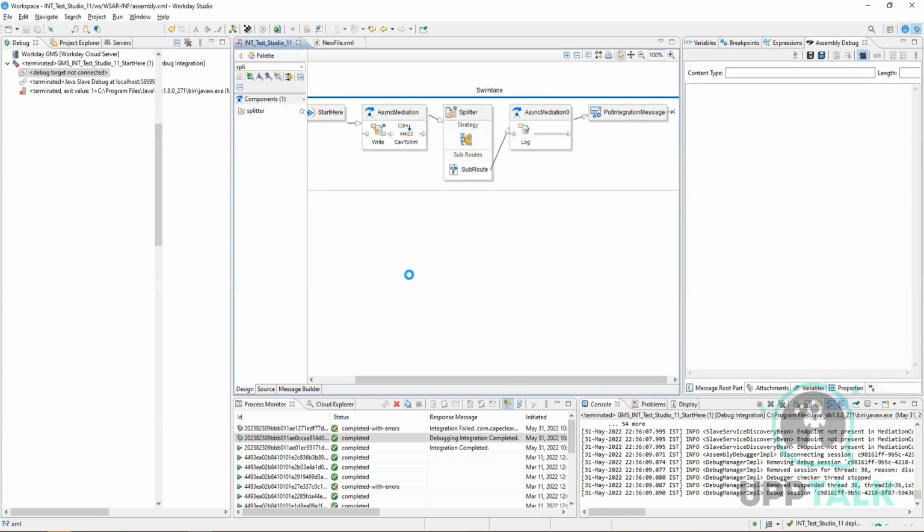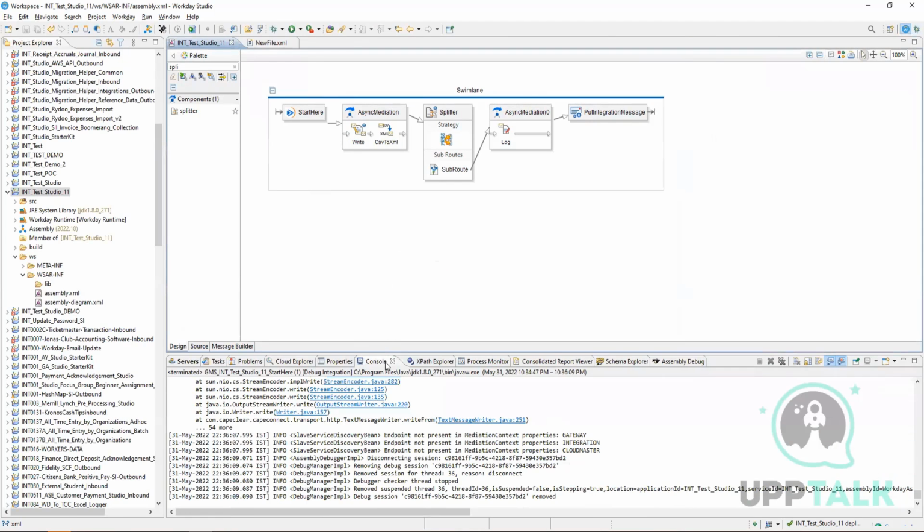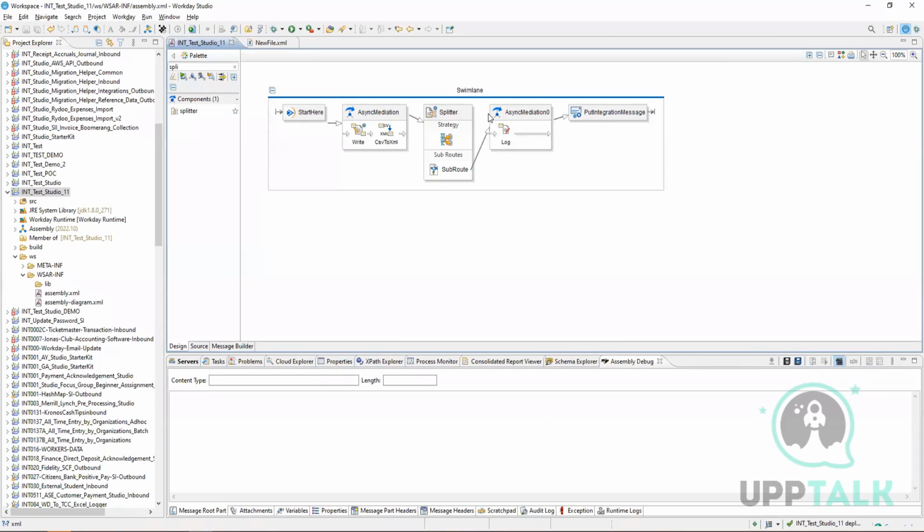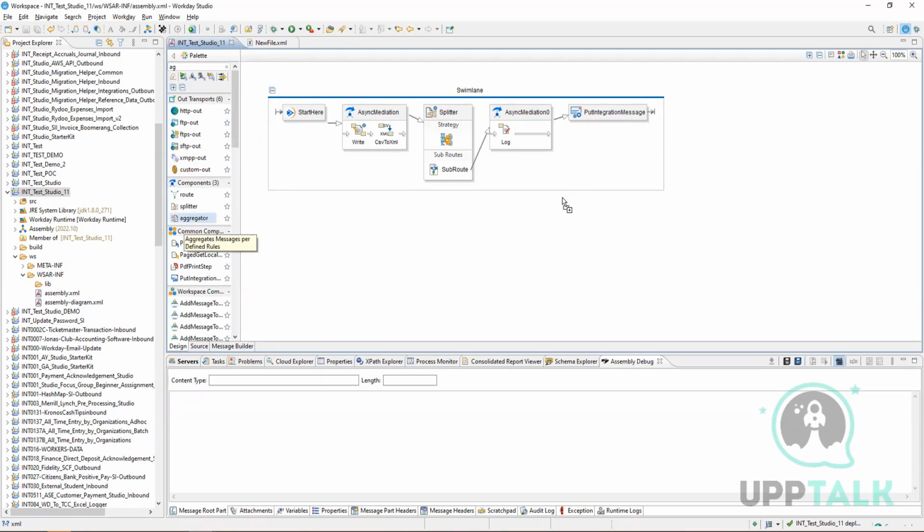Now coming back here. You now know what a splitter is and how it works. Now let me show you the friend of this, which is called an aggregator. Aggregator does just the opposite of it. As the name says, it just aggregates whatever messages are coming. It will wait till everything comes and then it will club it and give you the output.